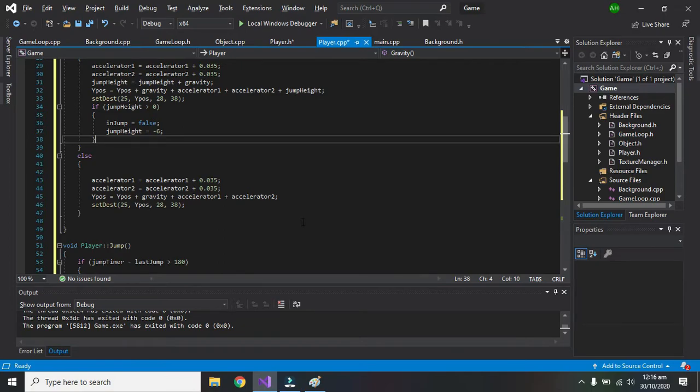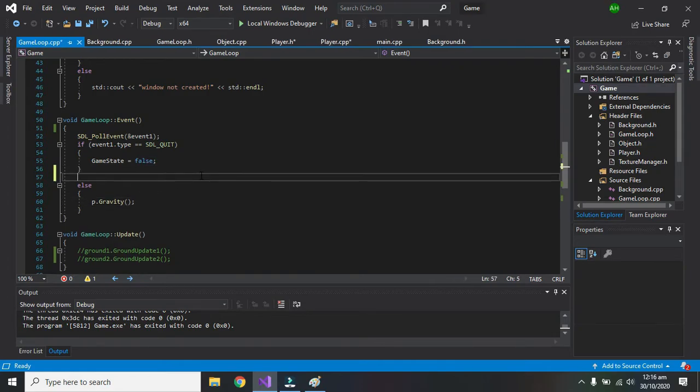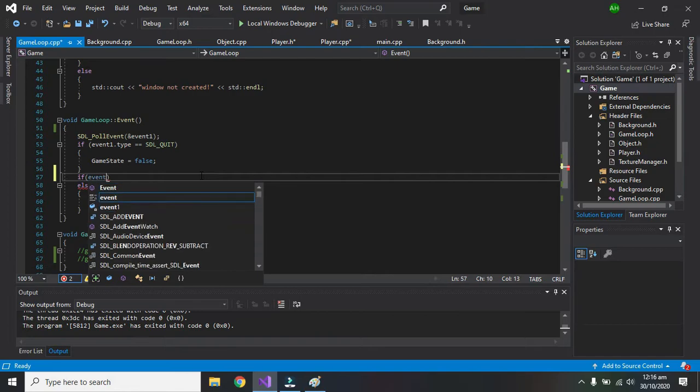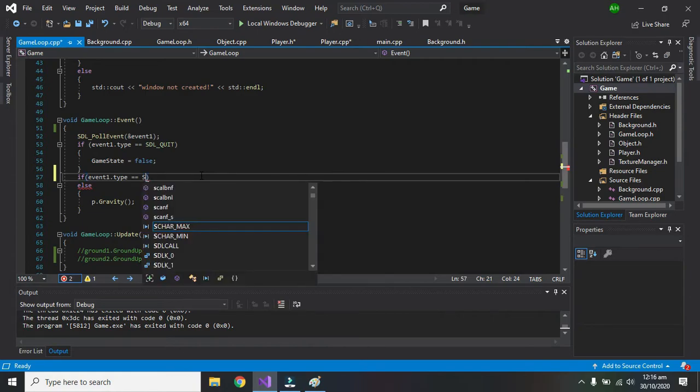So what I will do is go to our game loop, and where we have taken an input for our mouse, for example, where we are quitting our game, I will do here simply if, and I will write event 1 dot type equals to SDL key down event.